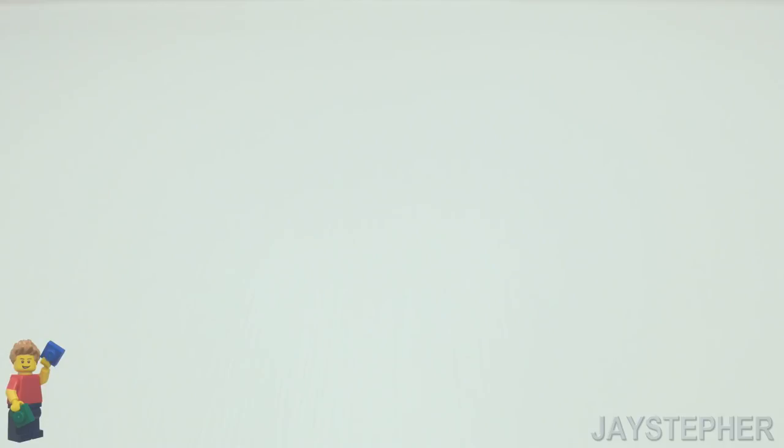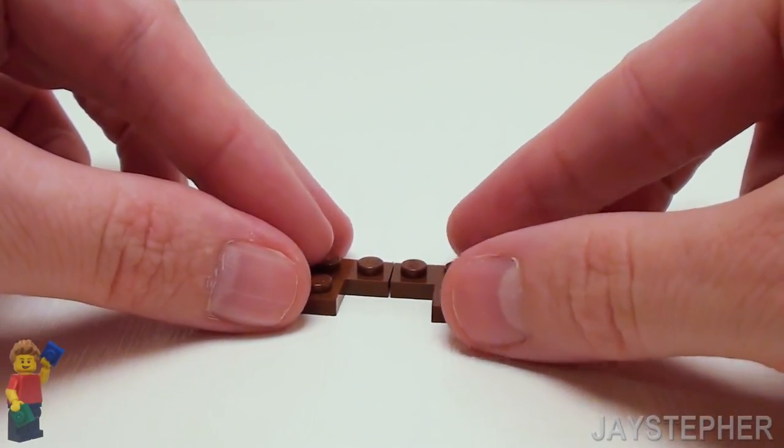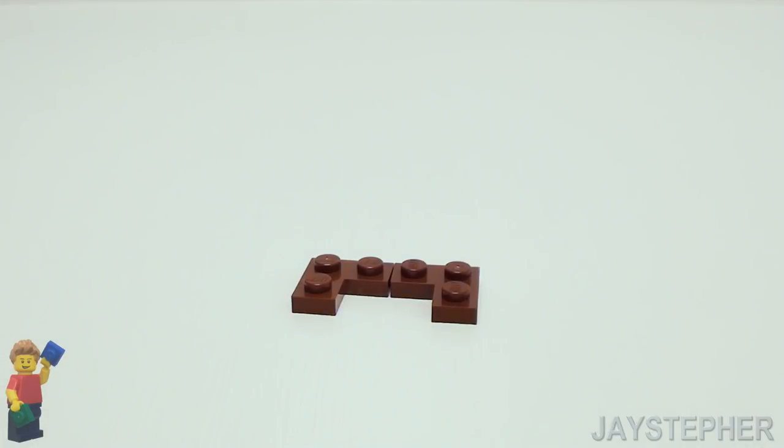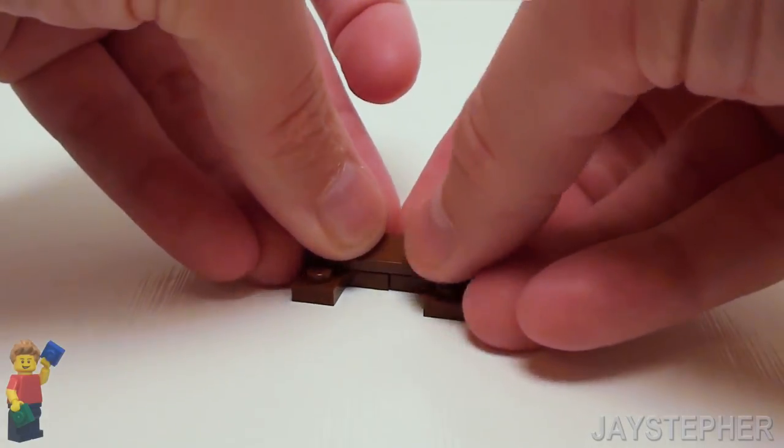Let's construct the china hutch, starting with two 1x2x2 corner plates. Place them as shown. Let's lock the back of the plates with a 1x4 flat tile.